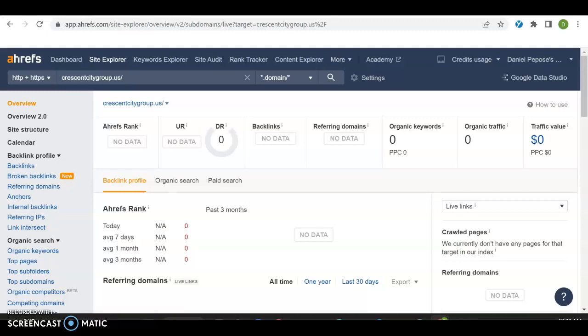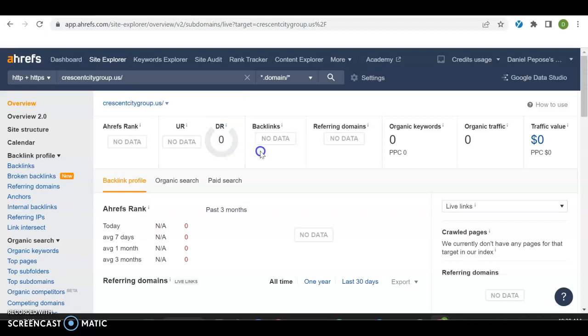So just pulling you up, using a tool called Ahrefs, kind of peek behind the curtain. It might be an extremely new website or there's just nothing here yet. So right now, your UR rating is basically how strong your website is, and a DR rating is how much Google trusts you. Right now, they're at 0. So how do we get that up?